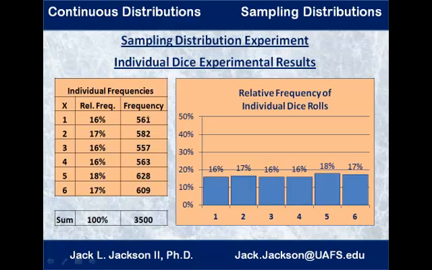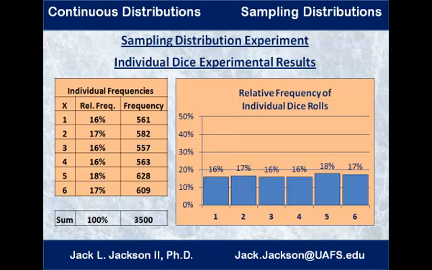And of course here, I've got the table backwards from the way I had it there. Here's frequency, here's relative frequency. And what do we see there? Well, we see about what we would expect to see. The law of large numbers tells us that eventually this is going to approach the theoretical distribution.